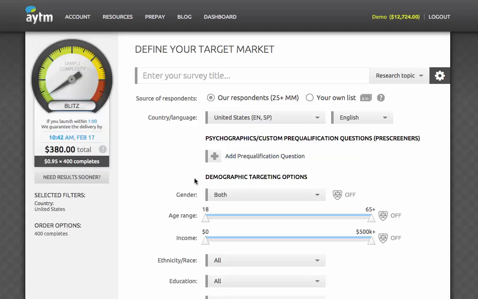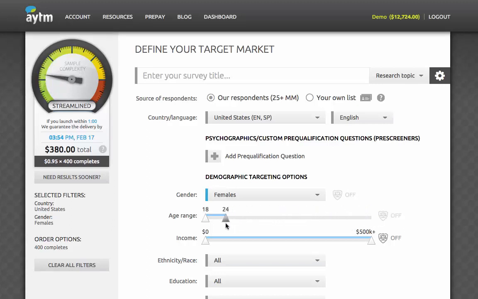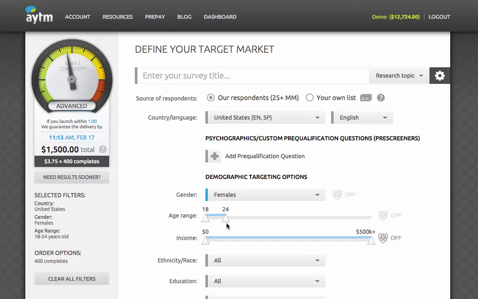Moving on to demographic options, we have gender, which you can choose to balance by U.S. Census. This means you'll get nationally representative sample by gender. We have other demographic traits on this page that can also be balanced by U.S. Census to provide nationally representative sample, such as age, income, relationship status, and location. You can balance by up to 2 nested quotas. Our available age range is 18 to 65 plus, which you can easily change. As with any other trait, the sample complexity meter will adjust accordingly as you limit the sample. Our household income range starts at $0 and goes up to $500,000 plus per year.